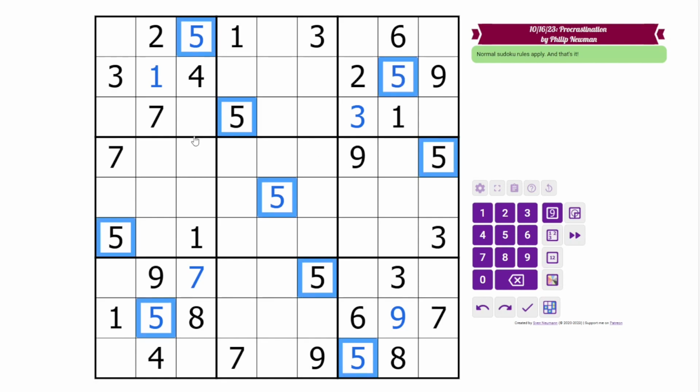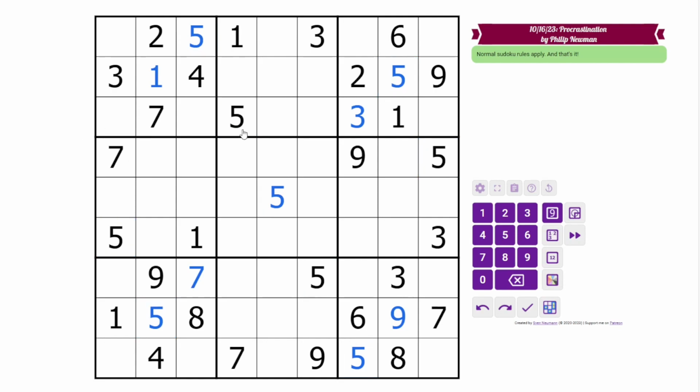And we have all the 5s. So this would be the second sort of pattern that you'll see a lot. Instead of 2 digits in the same band, you have 1 digit in the band and 1 digit in the stack looking at the same box, and that can give you a placement. So again, that's a hidden single in the box.